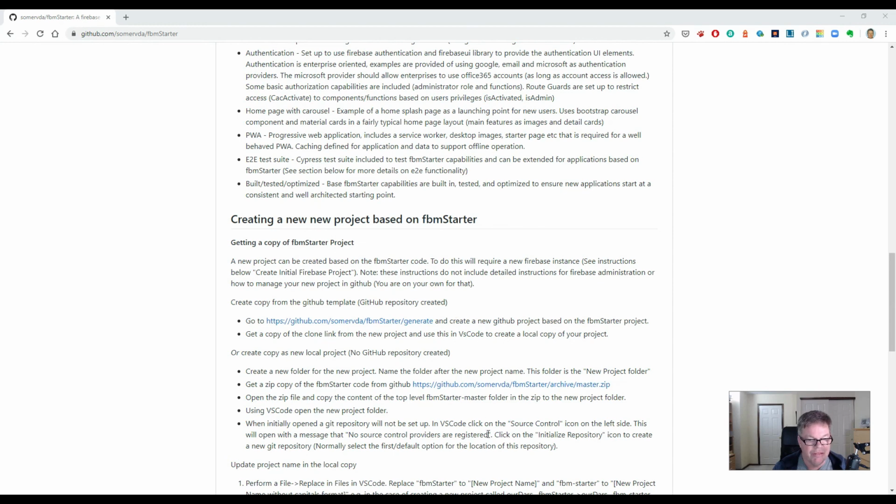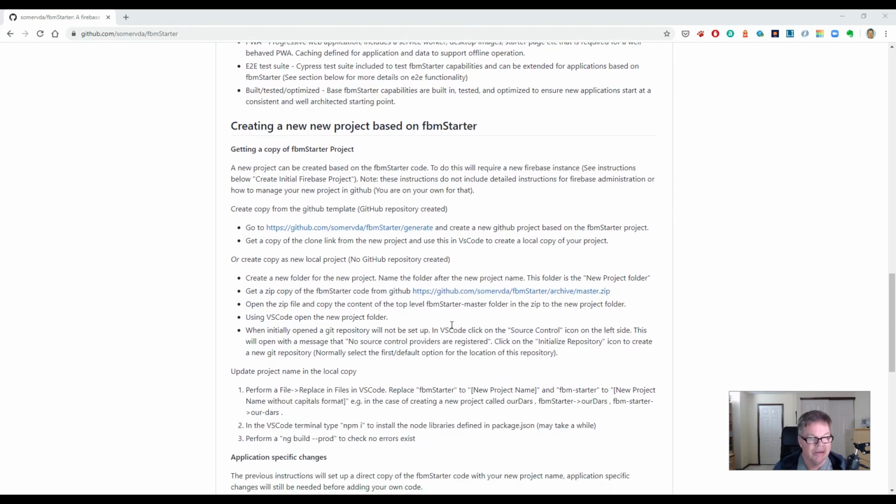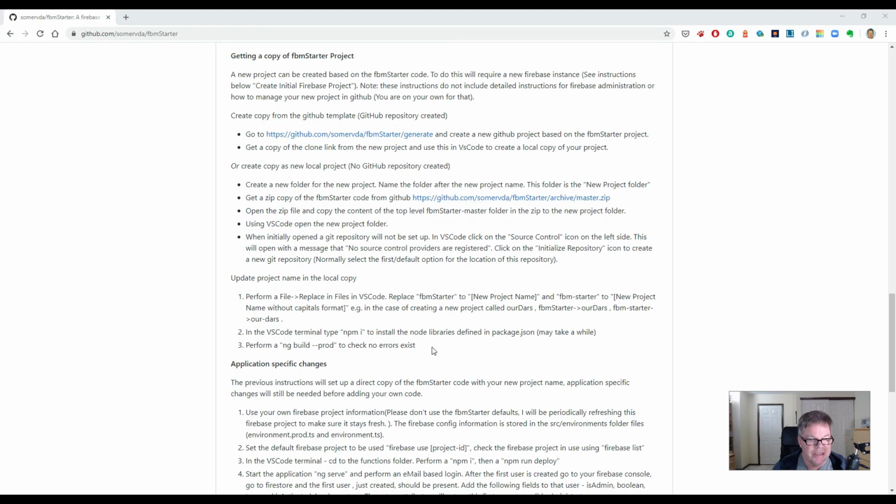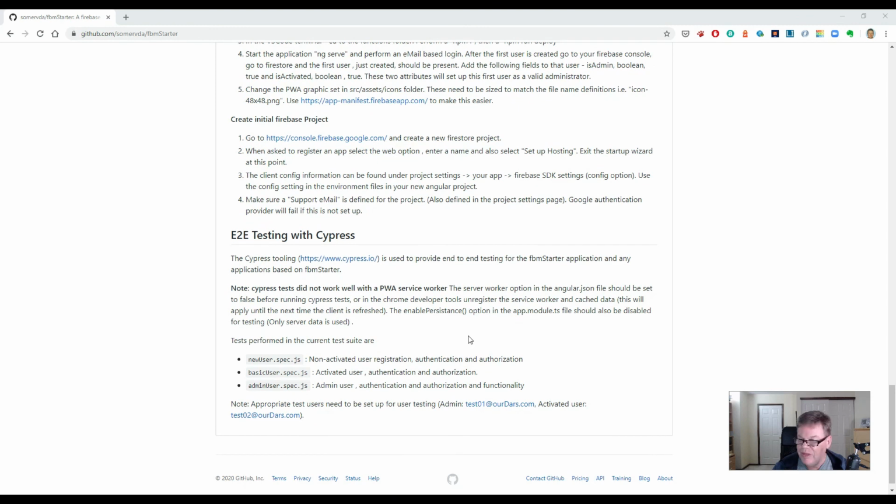And I'll just follow through these instructions, which are things like doing global replaces of names to get the new name in there. I'm also going to have to create some icons and things like that for ourChecklists, but hopefully I can use some of the ones I created for the initial version of this project. And that should be it. So I should be able to go through all that in the next video.